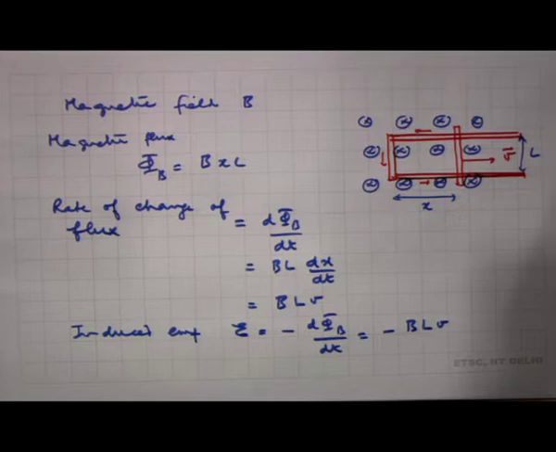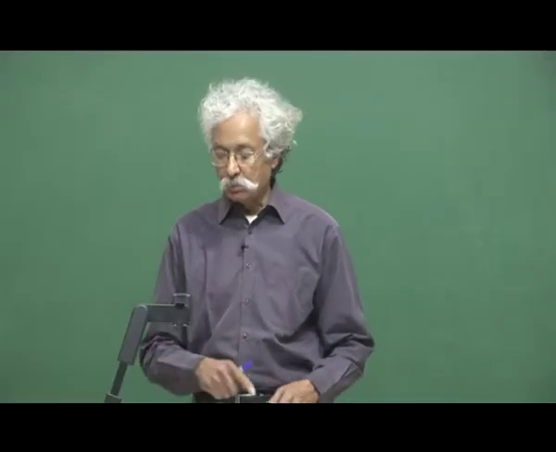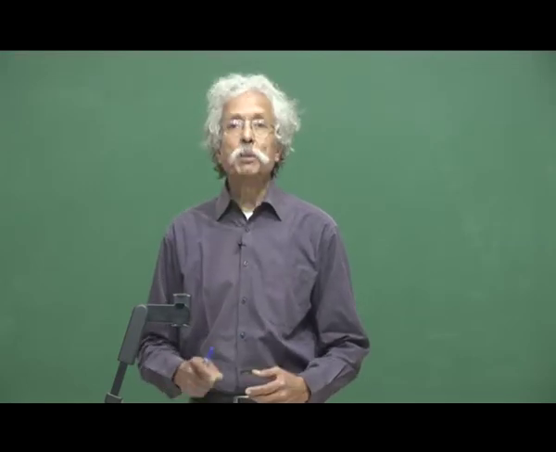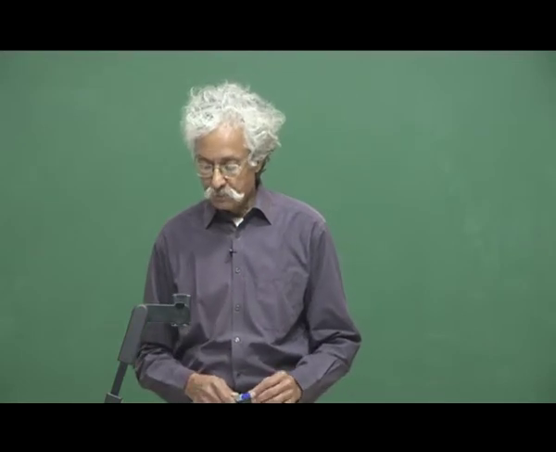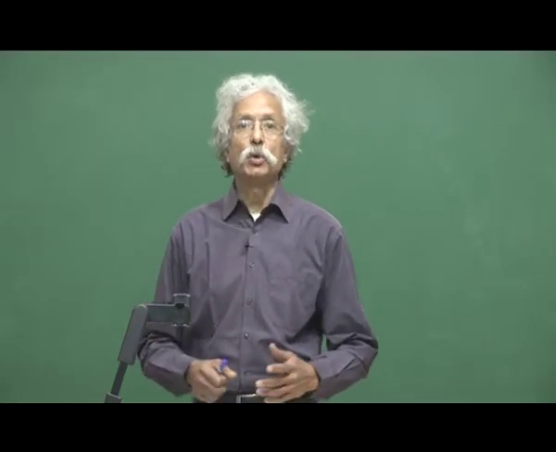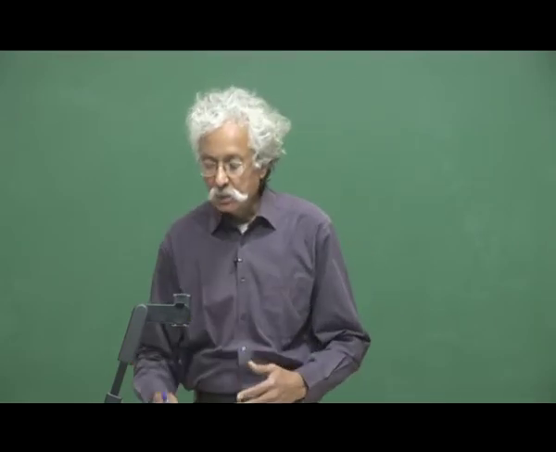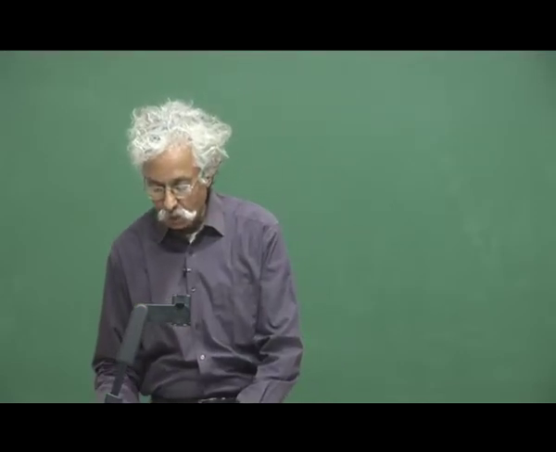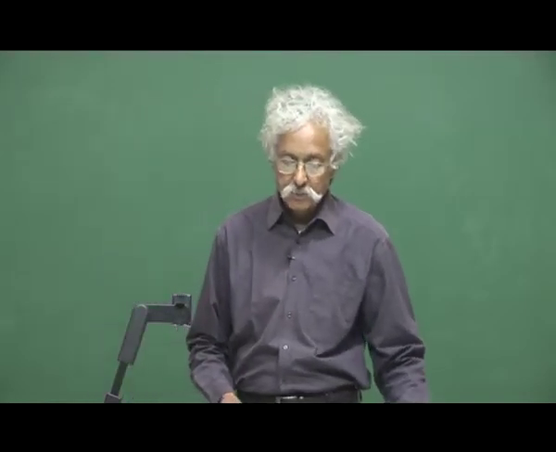So, that is a more general law, that whenever there is a change of magnetic flux through a closed path, there is an induced EMF generated in the closed path. If the closed path contains a conductor along the path, then there is a current generated in that closed path. If there is no conducting path, then in free space a changing magnetic field will immediately generate an electric field, like we had seen last time. So, this is a very general and important law in electrodynamics, essentially Faraday's law of induction.